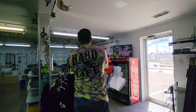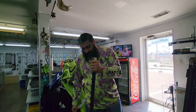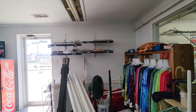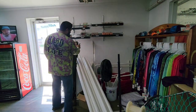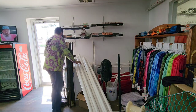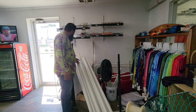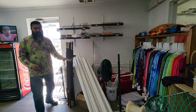However, I don't have a way outside to stage the gear. So what I did was I went to Home Depot today and got some stakes and some PVC. What I'm going to do is drill some holes in the PVC, and I got the stakes to be, or the PVC to be big enough to go around the stakes once they're in. So I'm going to hammer these in, and those will be my markers for my PVC. But right now I've got to get my PVCs, 1, 2, 3, 4, 5, 6, 7, cool, to hold my flags. And they'll be on a kind of permanent basis, so that way once I put them out, we don't have to worry about unhooking them and this and that, or somebody stealing them throughout the day.